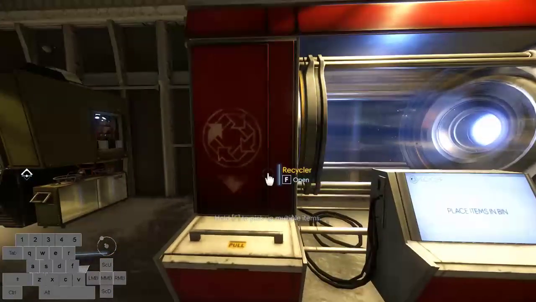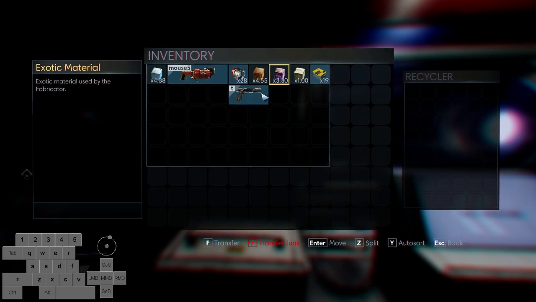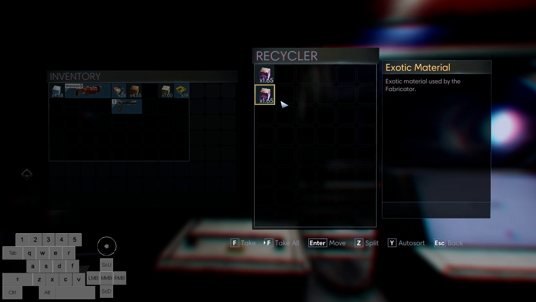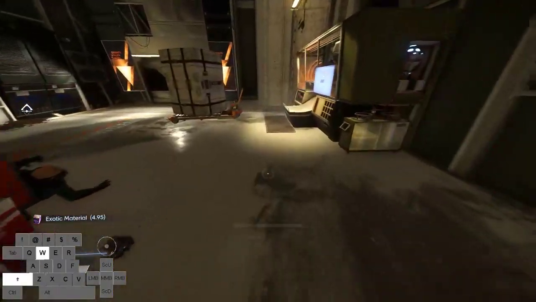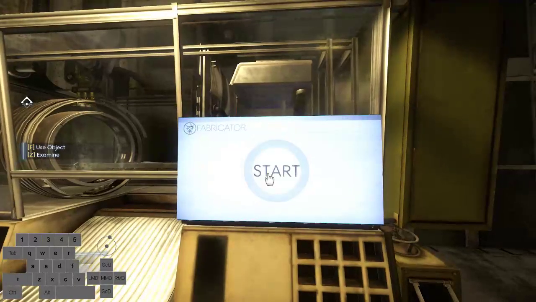If you don't have three of each material, since you are on patch 1.0, the exotic material is the one that you're probably going to not have enough of. But what you're going to do, since we're on patch 1.0, is put this in the recycler, and we're going to split the stack. Again, you don't have to do this if you have three. Just showing this as a proof of concept. You're going to split the stack, exit, and then recycle again. And as you can see, we now have 4.95 instead of 3.30. Just a little bit of a duplication glitch.